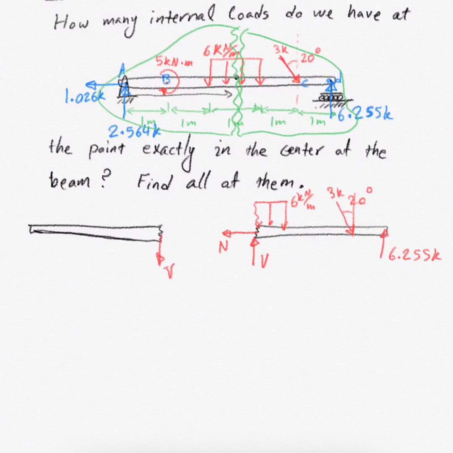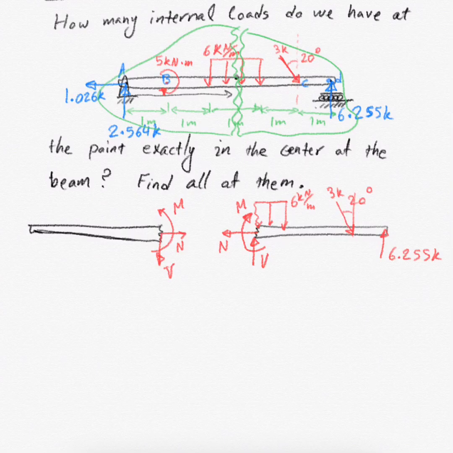Law of action and reaction, just the same value but opposite direction. Also N goes this way on the left part, and the bending moment always bends the beam toward upward positive, so it's this way on the right and this way positive on the left. That's what you get for the point that we cut. You don't have body force for the beam. The weight is small.